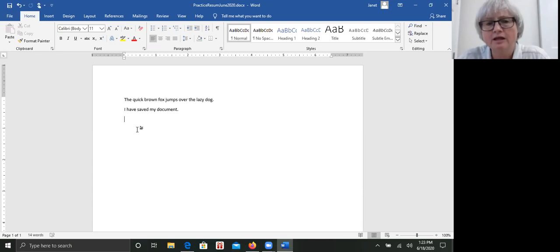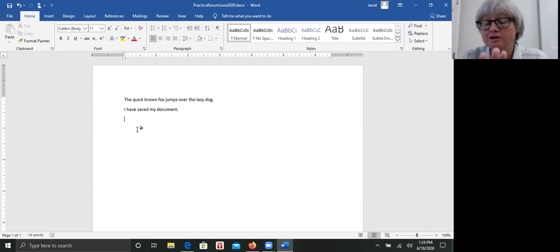And the other thing that you may be wanting to do with your document is attach it to a website or an online form. If any of you have done online job applications or sort of government applications for something, they quite often say attach your document here. So again, you have to save your document temporarily on the computer and then attach it.